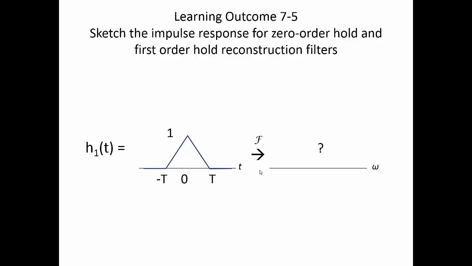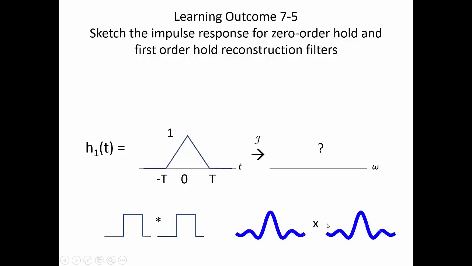Okay, what about a triangular pulse? If we have a first order hold filter, what's the Fourier transform of that? Pause the video, think about it. As a hint, you can create a triangle in time by convolving two square pulses. You need to choose the appropriate widths, the appropriate heights, but just in general, square pulses, rectangular pulses. What's the Fourier transform of a square pulse? If we have convolution in time, what do we have in frequency?